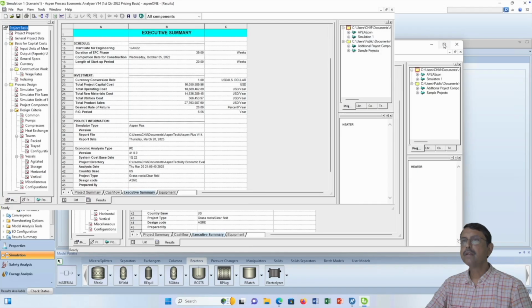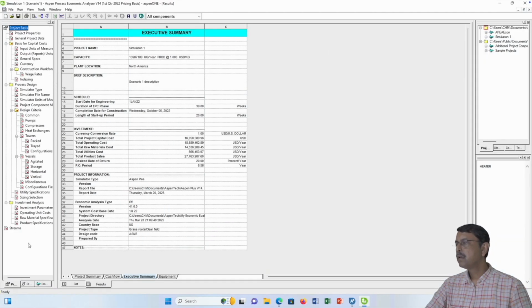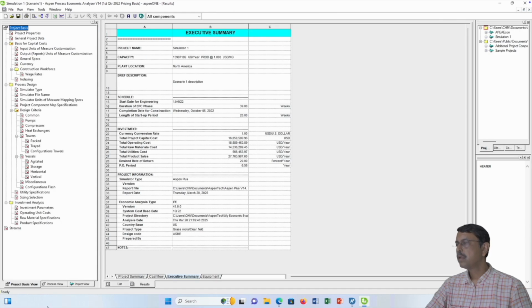In the project basis view, for instance, if you want to check the wage rate, the construction workforce, you can right click and edit.